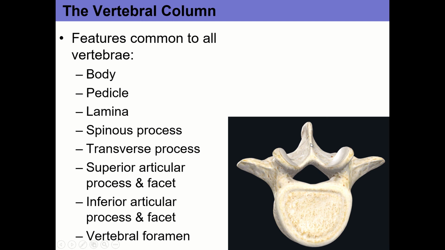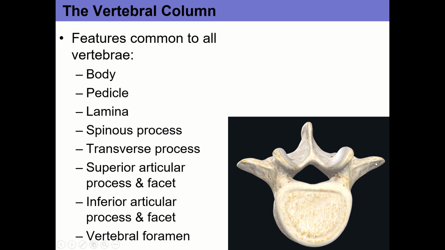Then we've got several processes. The first is the spinous process, which is back here. It is this posterior projection off of the vertebra. The spinous processes throughout the vertebral column are palpable, meaning you can touch them. If you've ever felt along your spine, you'll notice a bunch of little bumps. Those are the spinous processes of each of the vertebrae that you're feeling there. Then we have transverse processes, and here's the right one. There's a right transverse process, and then there's a left transverse process over here.